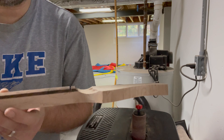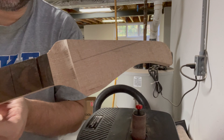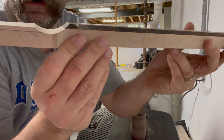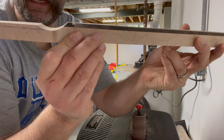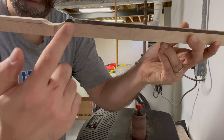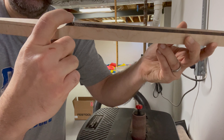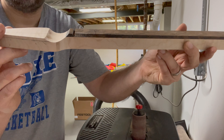The spindle sander does an awesome job here. I was making sure this line was approximately parallel to the nut — that's really just for aesthetic purposes. I've more or less gone to my line; it doesn't have to be exactly 15 millimeters. It just needs to be thick enough for the tuning pegs not to stick out too far, and enough of a scoop so there's a downward angle for the strings to keep the correct string pressure at the nut. Now I can go to the bandsaw and my neck blank will be finished.